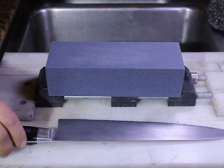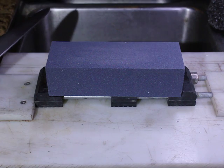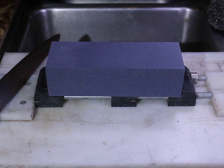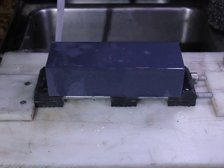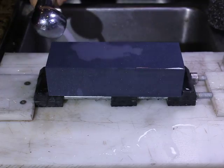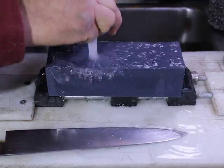So again, the first thing we'll do is check porosity on the stone. I expect it to be a fairly porous stone. 220 grits usually are. So, yeah, it goes in pretty quickly. So what we're going to do is start by soaking the stone a little bit. And it goes in quite quickly. So let's let it run for a little bit and see how it absorbs water.